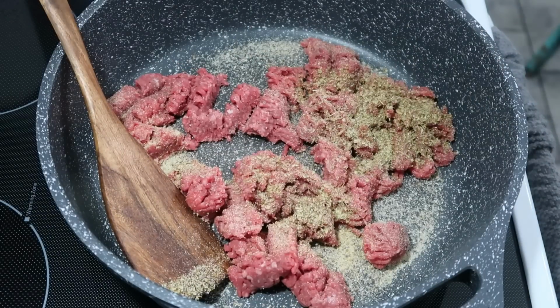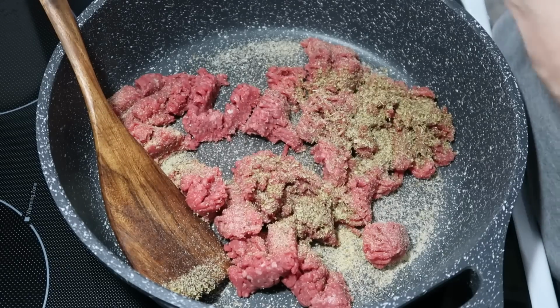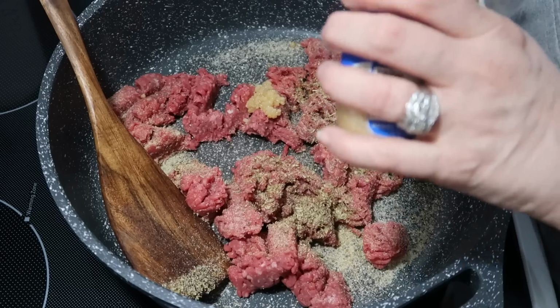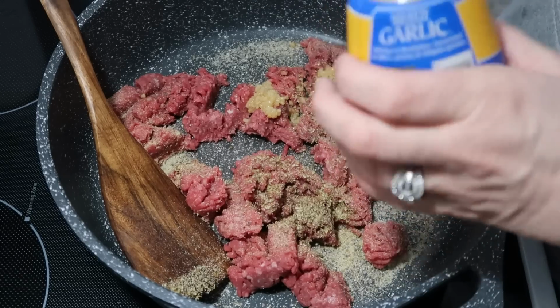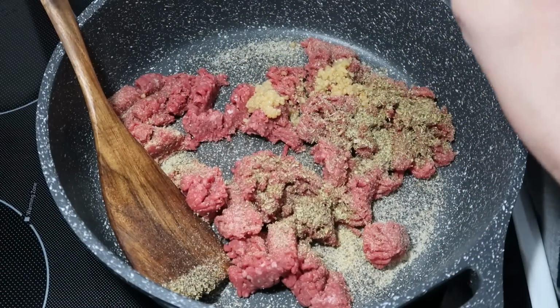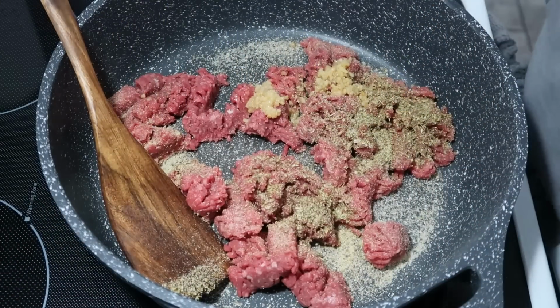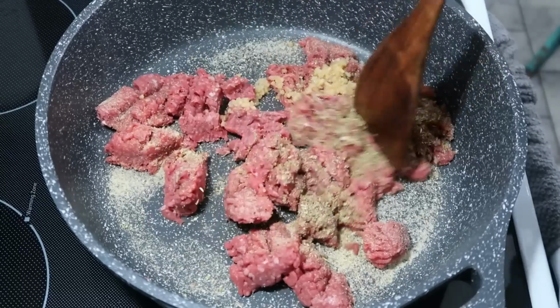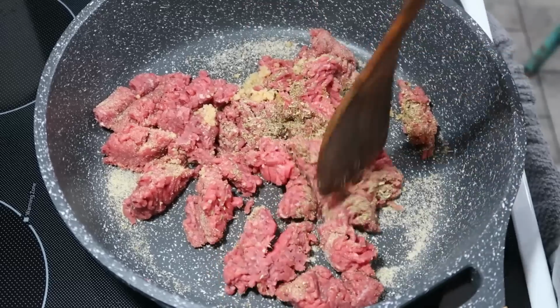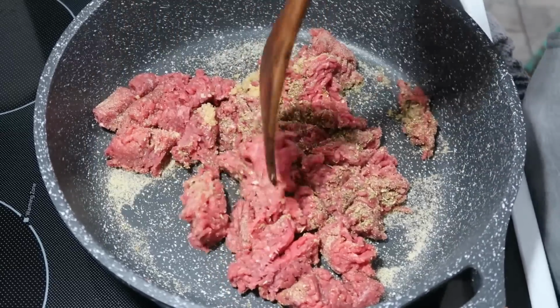And also, I'm gonna add in 3 cloves of minced garlic. There's 1, 2, and I buy this squeezed garlic, and 1/2 teaspoon equals about 1 clove. So we're gonna cook up our meat, get it all browned, and then I will come back and we'll start adding in the spaghetti sauce and putting the lasagna together.